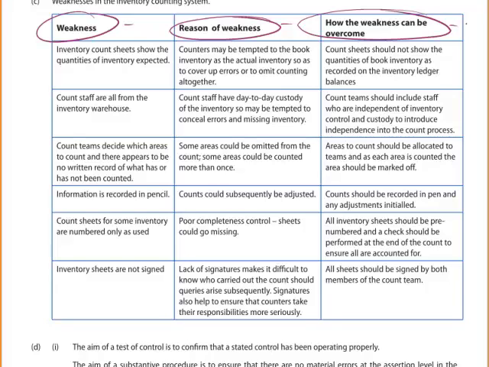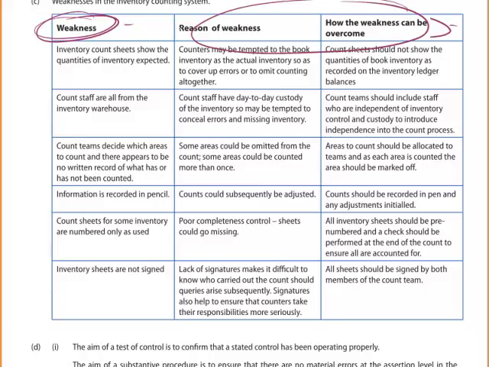Remember not to skimp any of these columns. Make sure you explain fully why something is a weakness, and make sure you explain fully how you would overcome it. Again, an easy way to lose marks is to identify the weakness and be so pleased that you've managed to identify a weakness that you don't explain why it is a weakness or state how that can be overcome in enough detail.